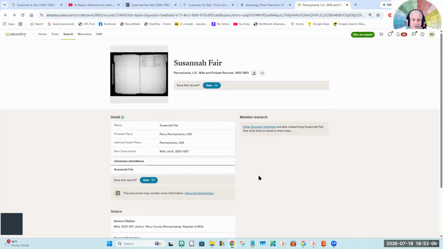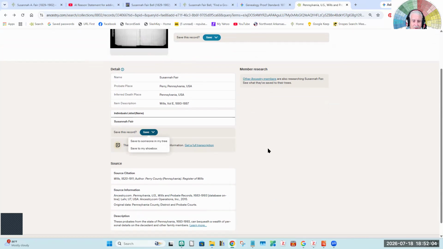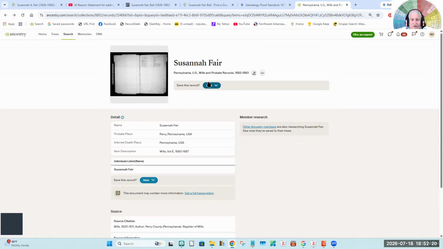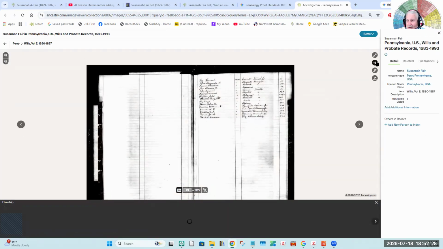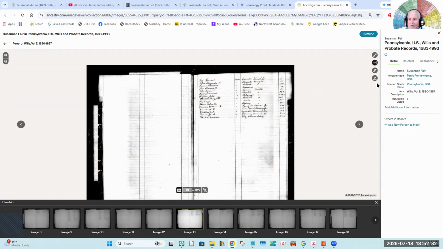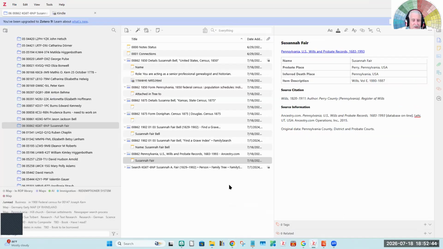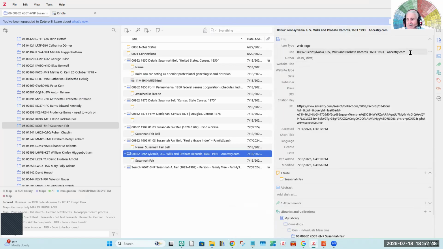It's not much there. Now save the record. My shoebox, and it doesn't give me the option to save the record to my tree. Yeah, save this record as up here again. And let's go look at this. Let's see if I can download it any place. Save it to your computer. Okay. And it came in under that number. I don't accept that as a final. I'll take this title right here. I will come into downloads and let me bring that over there so you can see it.